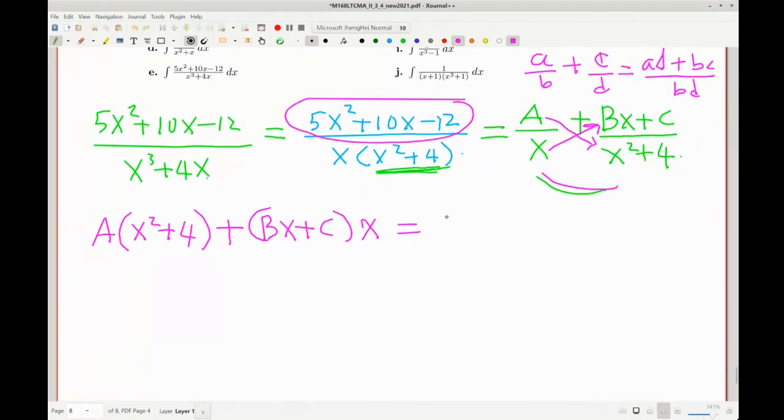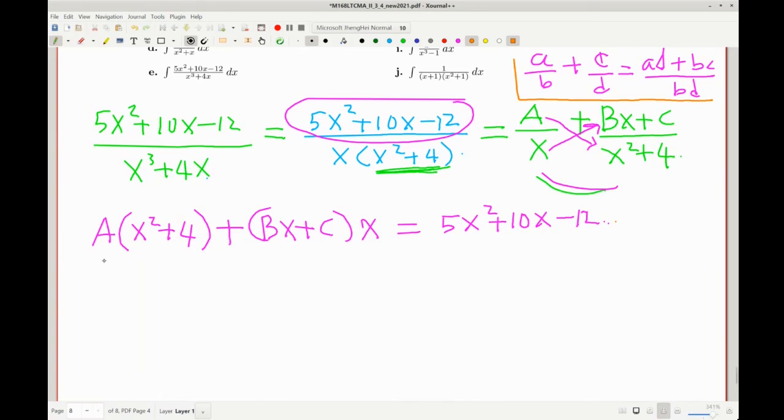And this is going to be equal to 5x squared plus 10x minus 12. It's important that you think on this because many students come out of high school totally confused about fractions. That's the first problem on my calculus class. First day, I give a diagnostic test, and that's the first problem, to add fractions.